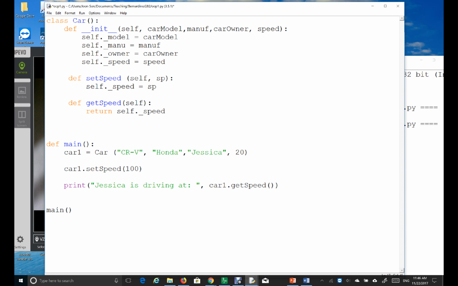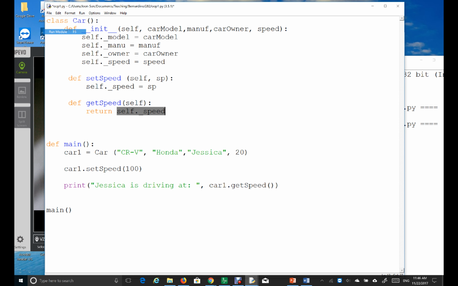By doing this, it is going to invoke this method, and since we changed the speed to 100 and then return self._speed, it should say Jessica is driving at 100 miles per hour. Let's see if it works.